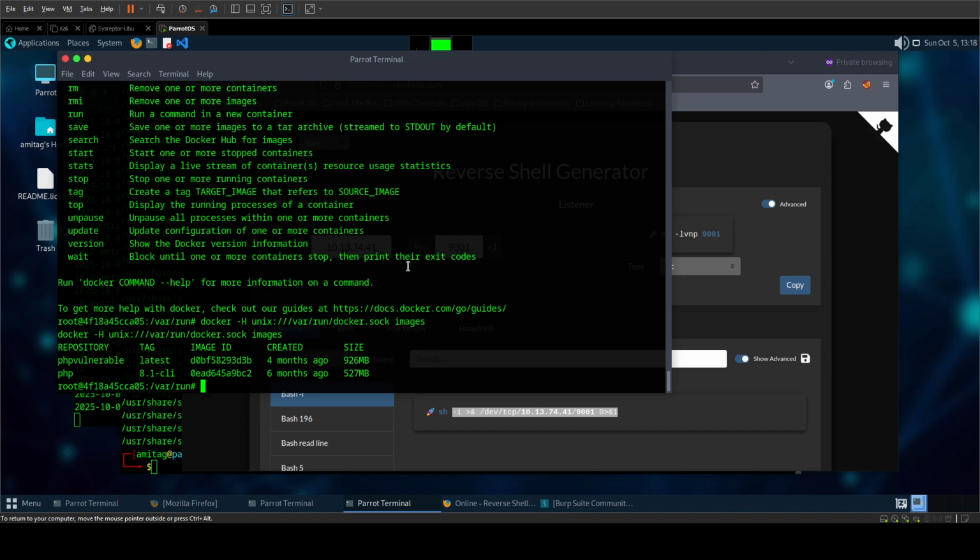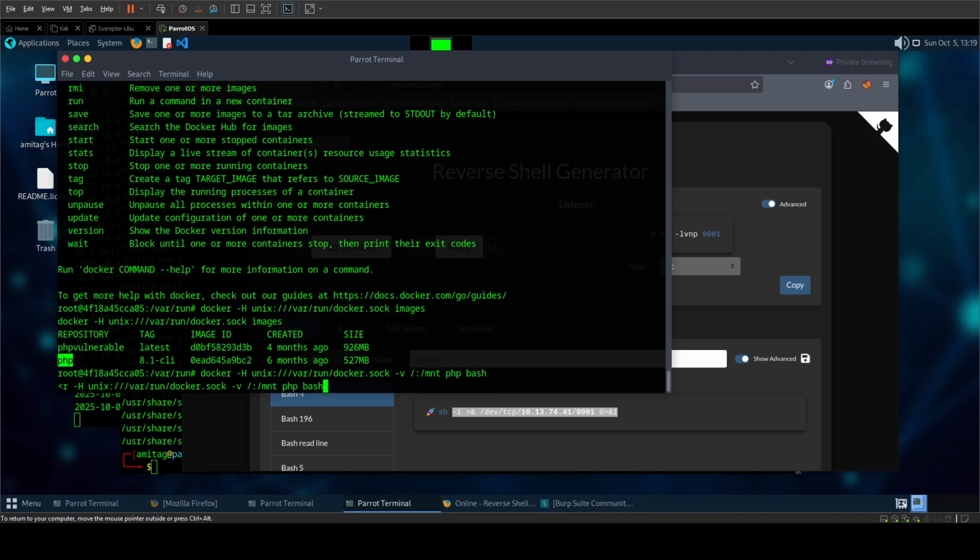So now we can do whatever we want. And one of the things that we can do is I can say -v /:/mnt, since this will be run by the Docker daemon and not the Docker client, which is running on the host. So / from the host will be mounted on /mnt here. And I can say that I want to run php and I want to execute bash.